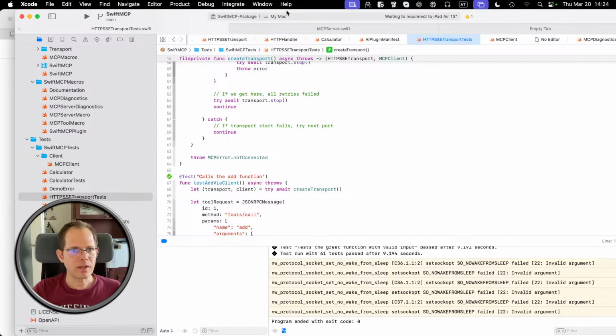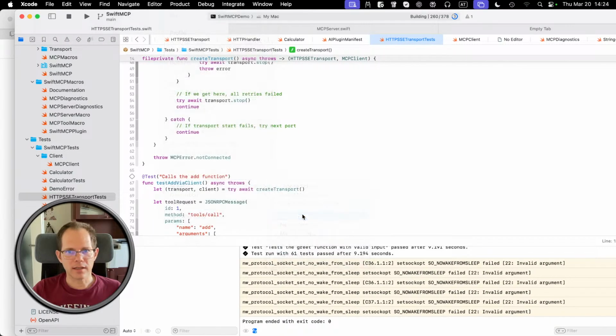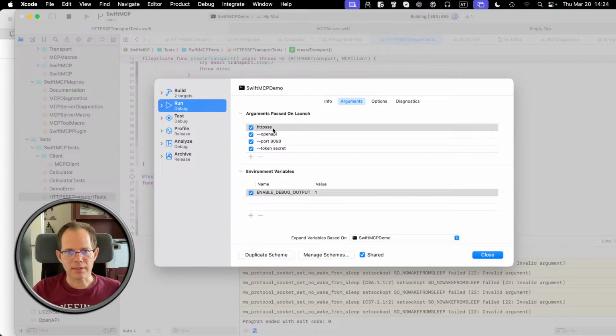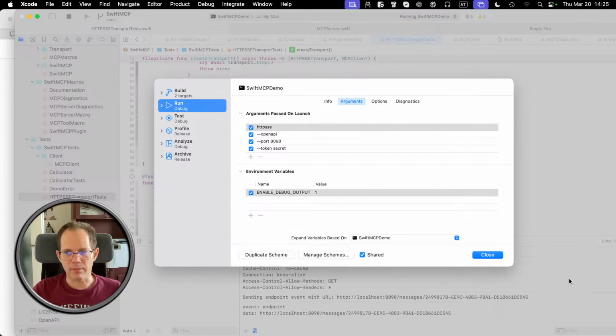So if you run the SwiftMCP demo, then we'll see in a second. I'm running this. Actually, let me check with what parameters: HTTP SSE, OpenAPI, port 1890, and a secret, and also enable debug output.